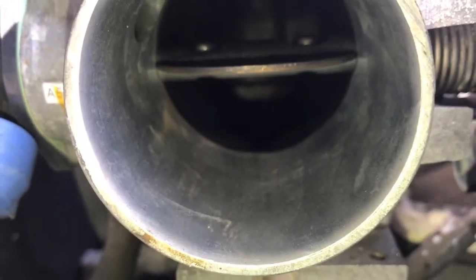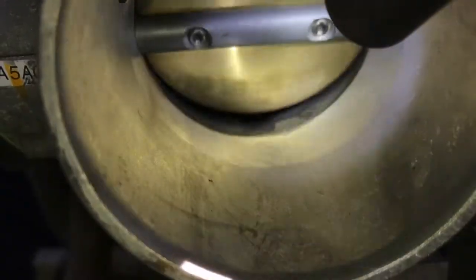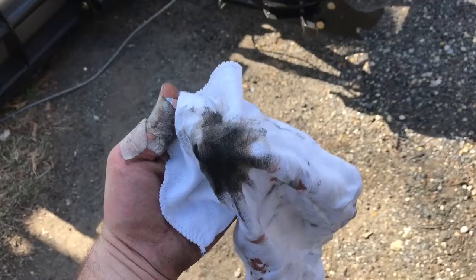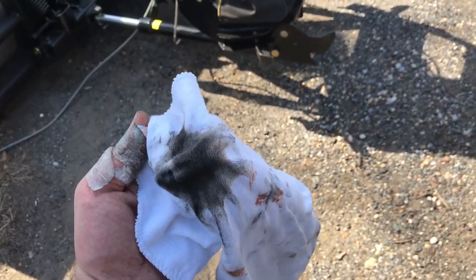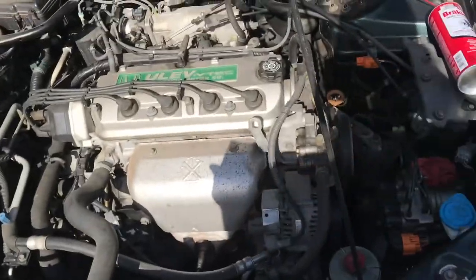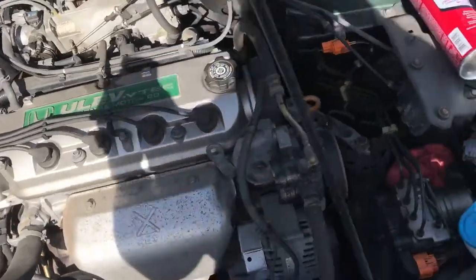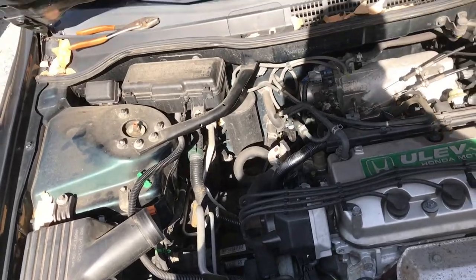Okay, thank you. Go ahead. Okay, go ahead. He is pretty gunky in there. All right, so I'll try and clean that out and see what happens. All right, so this is what we found inside the throttle body right by the little butterfly. Some nasty, crusty stuff. Needs timing belt, all the belts replaced. So that is up and coming.